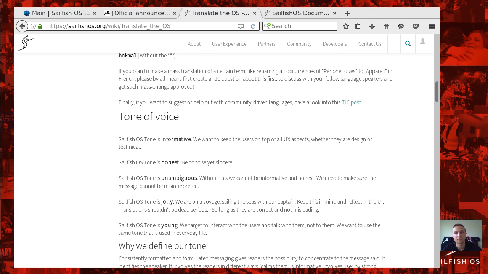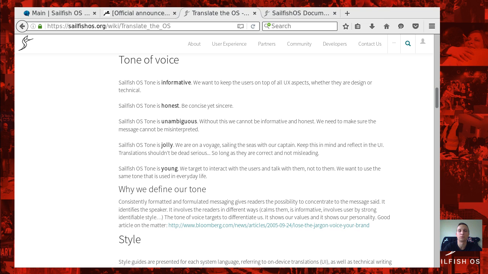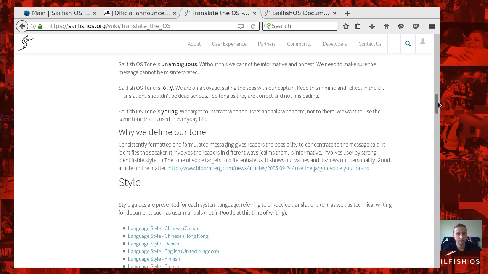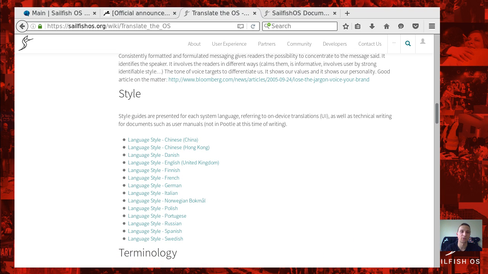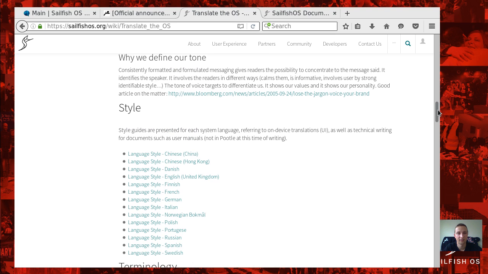And like I said, this whole ability to translate by many people will evolve over time, because if something's not quite perfectly landed in one release, the quality of translation will improve over next releases, and you'll all be able to compose a nicely speaking operating system. Who else is the best translator if not you yourself who use it? Here is the tone of voice and the way the system speaks to you, and once you read through these instructions, they are also about the style, and all these guidelines are written out. So translating is not just getting the correct terms, it's also getting the right standpoint and talking to the user.